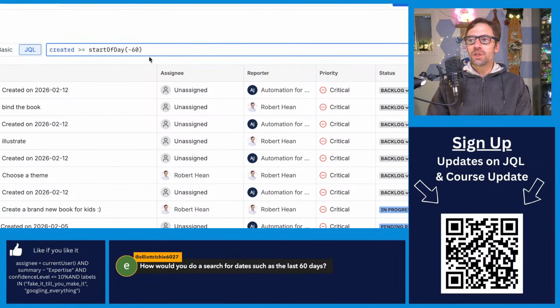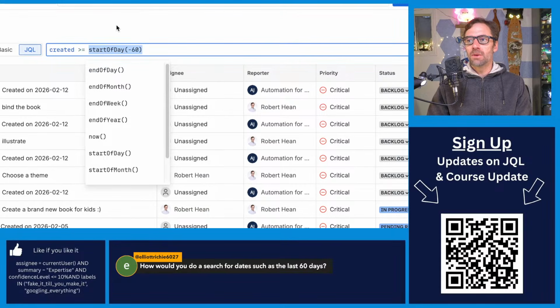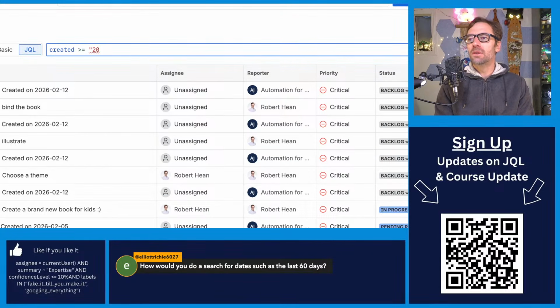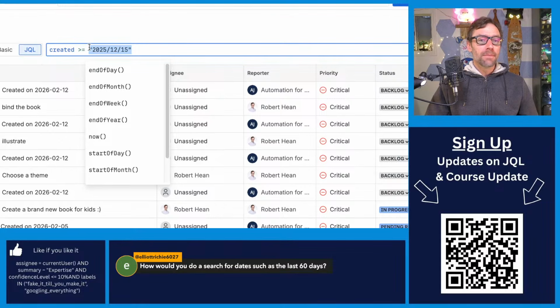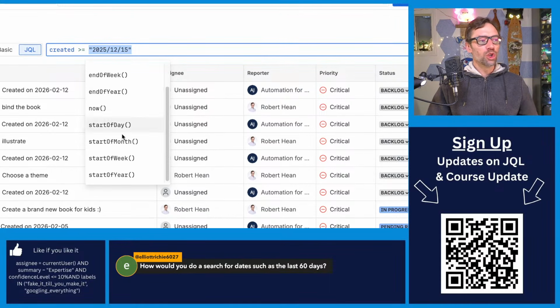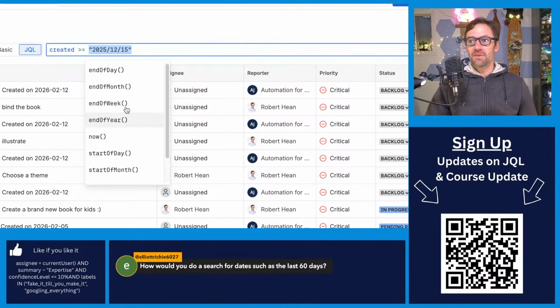You could also take a look at a calendar and figure out whatever 60 days ago was. And I'll just quickly try and make something up. Let's pretend it was December 15th. I don't know. But that would be the same list of things. You could also say start of month minus 2. That's just another way you could do this. Or start of week minus 8. So we have different ways of getting to the same thing, but I would highly recommend one of these functions.